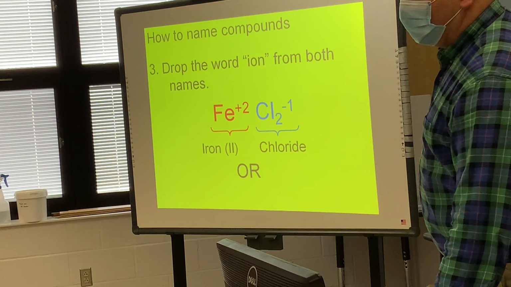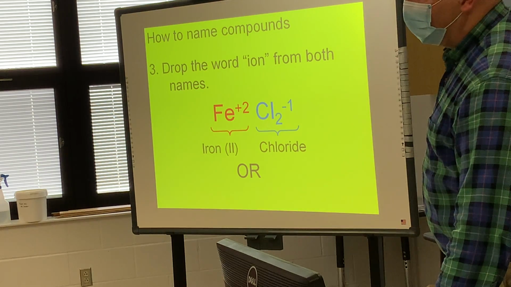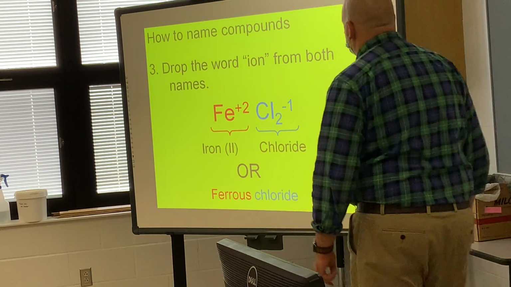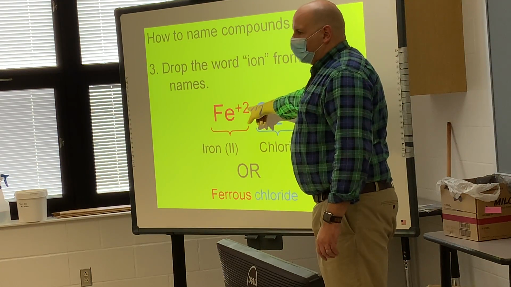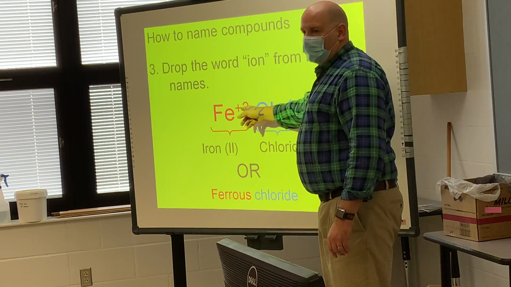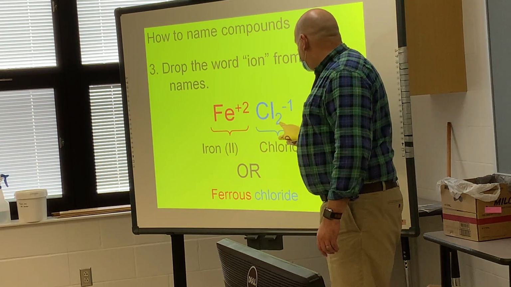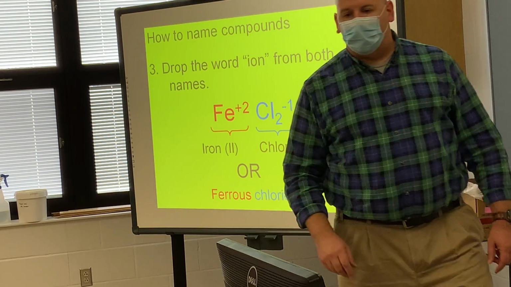What's the other name for it? Ferric chloride? Not ferric. Ferrous. This is ferrous chloride. If this was a positive 3 charge, then this would be called ferric chloride, or iron 3 chloride. We'll get into why there is a 2 down here, and we'll go over that in a little bit.